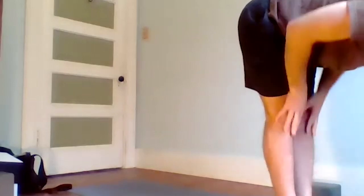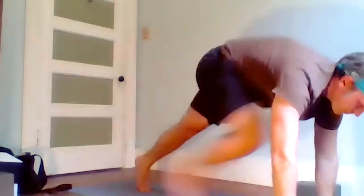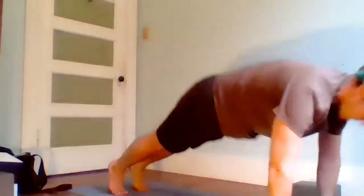Inhale, arms rise. Exhale, hands to heart center. Inhale, arms rise. Exhale and fold. Inhale, halfway lift. Exhale, bend the knees, plant the hands, step the left foot back, step the right foot back, plank, lower knees, chest and chin. Inhale, low cobra. Exhale, tuck the toes, downward facing dog.